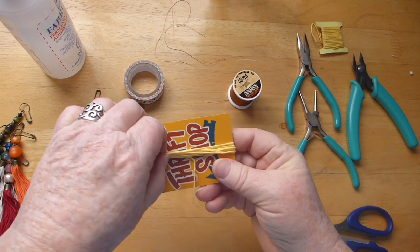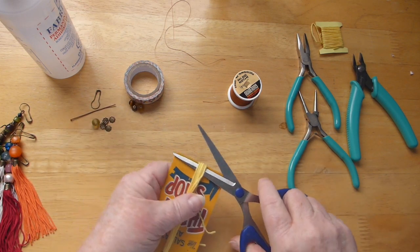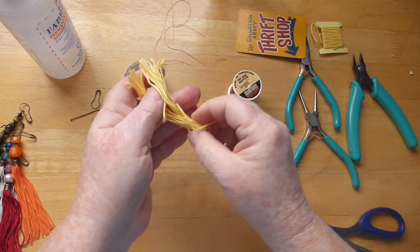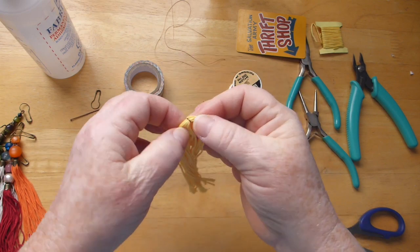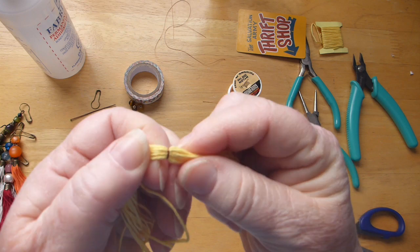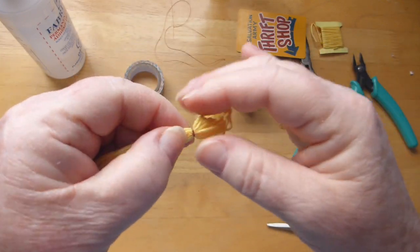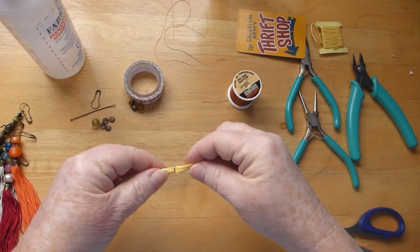So once you get that, it's all on the card, then you just cut the bottom. So then you've got the start of your tassel. And here is your thread that you've tied on. I'm not sure if you can see, but there's my knot right there.